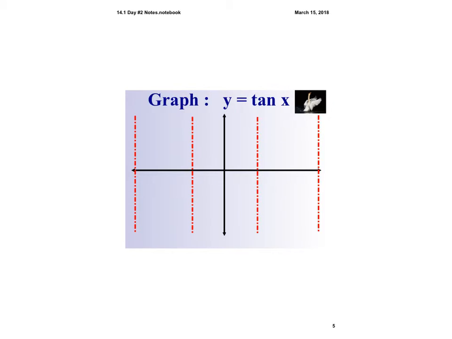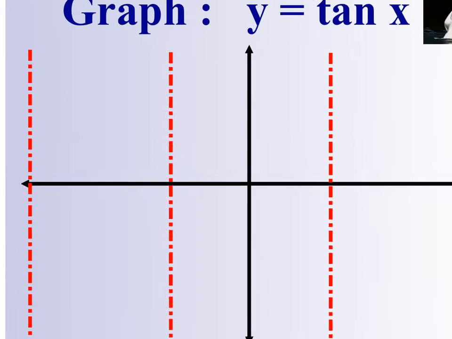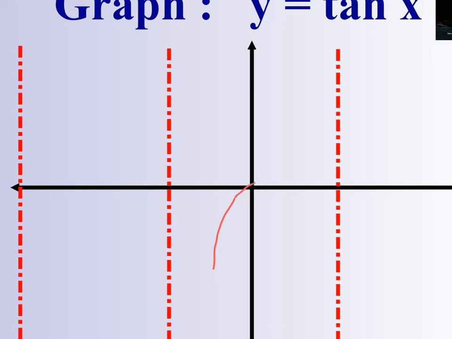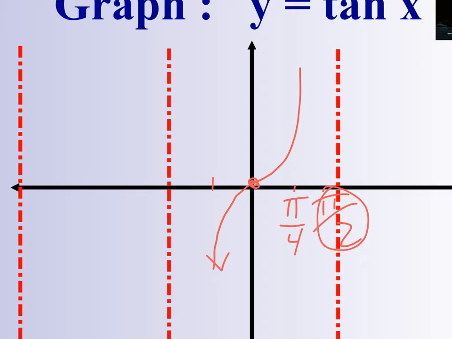Do you remember how tangent kind of looped through there? That's a little sloppy. I should probably zoom in and do a closer, careful job. It goes through 0, 0. And then halfway here and halfway here are kind of big deals: pi over 2, pi over 4, because it's half of this. Think about that. 1/2 times that would be pi over 4. And negative pi over 2 and negative pi over 4. There was your classic tangent graph, where that hits at 1 and that hits at -1.